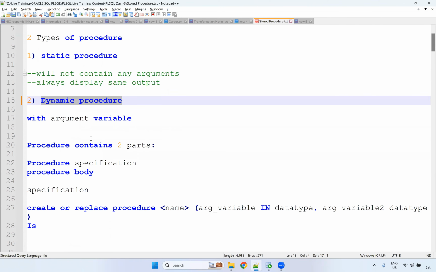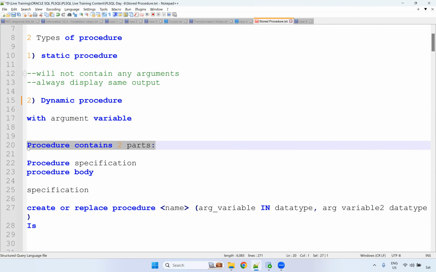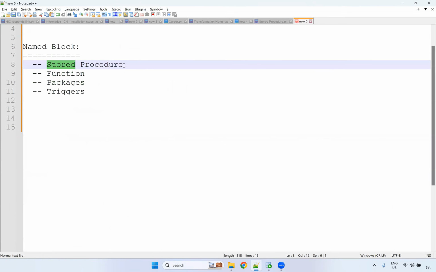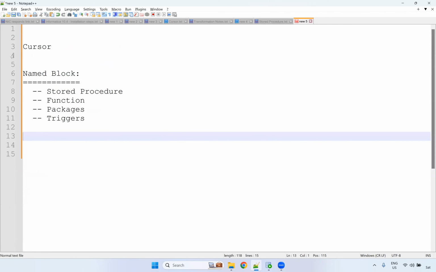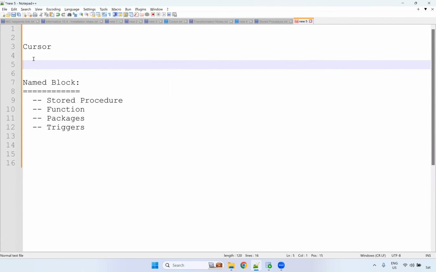Any procedure contains two parts. It is very simple. If you know how to write an anonymous block, we go directly with declare. In an anonymous block, if I want to give some input, you will use the ampersand symbol. With the ampersand symbol, you can define some variables, like v_a, which is a number data type, and then you can assign some value.